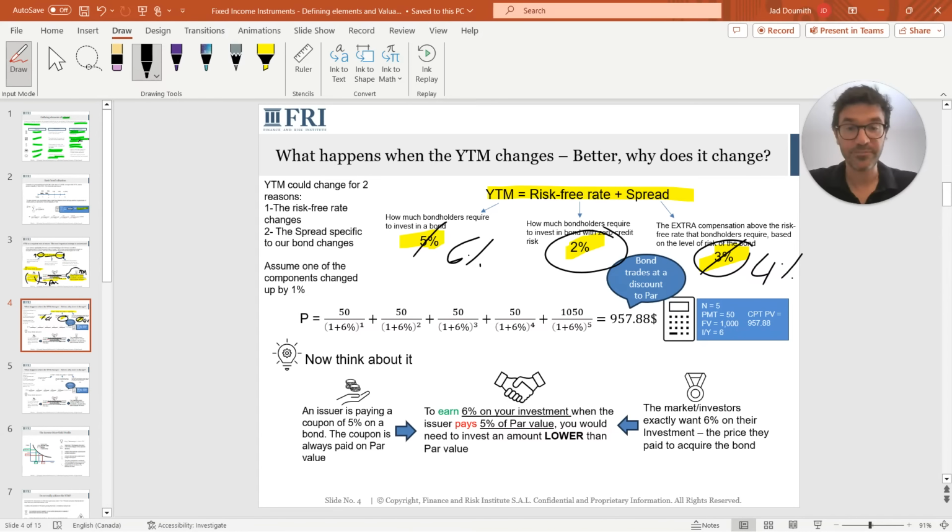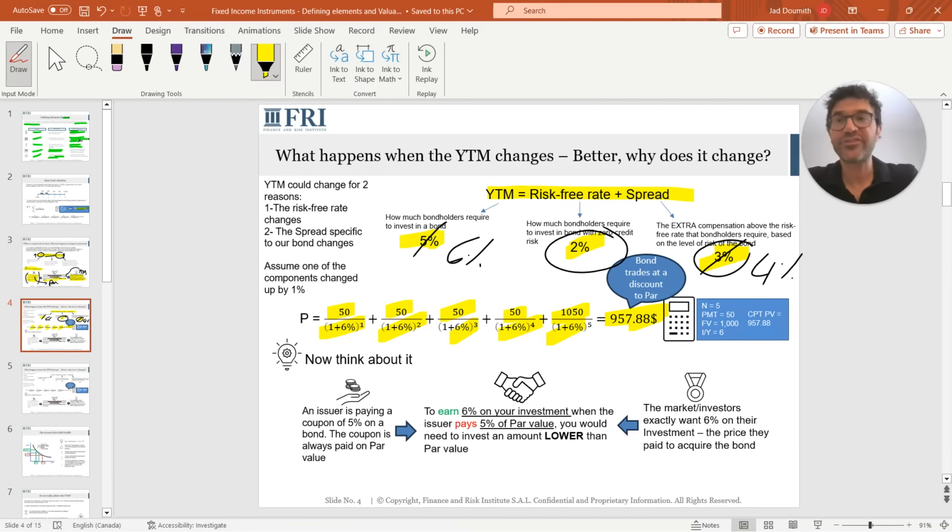What happens concretely? We now have the same bond that was just issued, paying a coupon of 5%, but the yield to maturity is now 6%. First, mathematically. We value the bond by discounting the future cash flows, same future cash flows as in the earlier example, but now at the higher yield. Of course, mathematically, this cannot but translate into a lower price for the bond. Same numerator, denominator is increasing. Of course, the overall value of the fraction would actually fall.